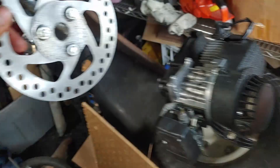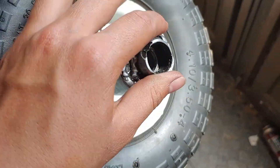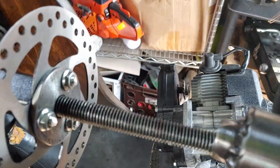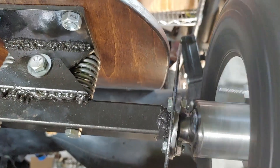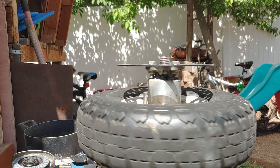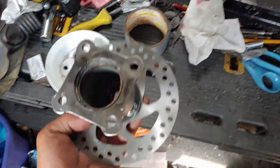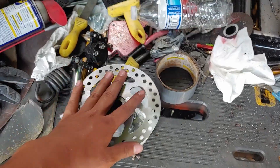Now we have all these parts made. This is how I'm going to put them on — that will go there, this will go there. I made a little spacer out of this scrap metal that slides on nice and snug, and it will just come on right there. Then I'll just weld it all up together — it should be nice and smooth. A little bit of cleaning up later and here it is. It's not my best work and hopefully not my worst, but I think it's strong enough. The spacer kind of helps it fit in snug, so that's kind of epic.